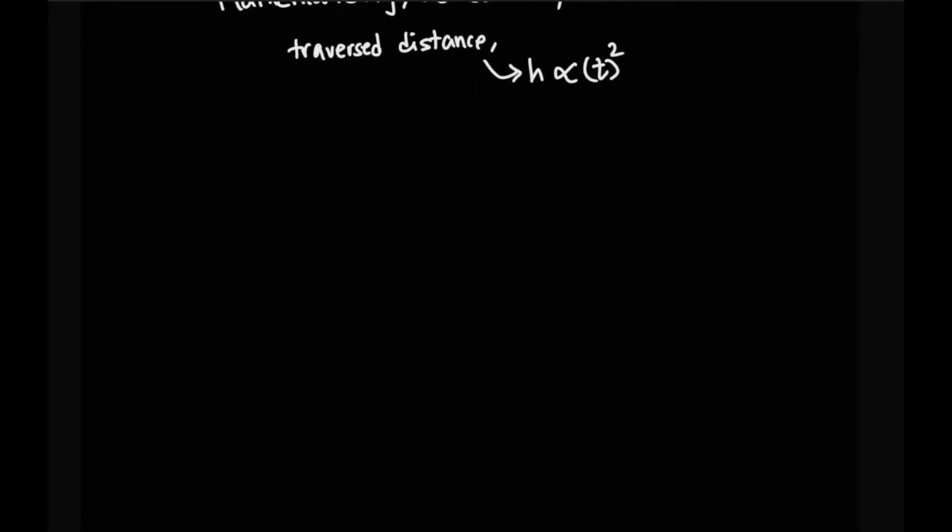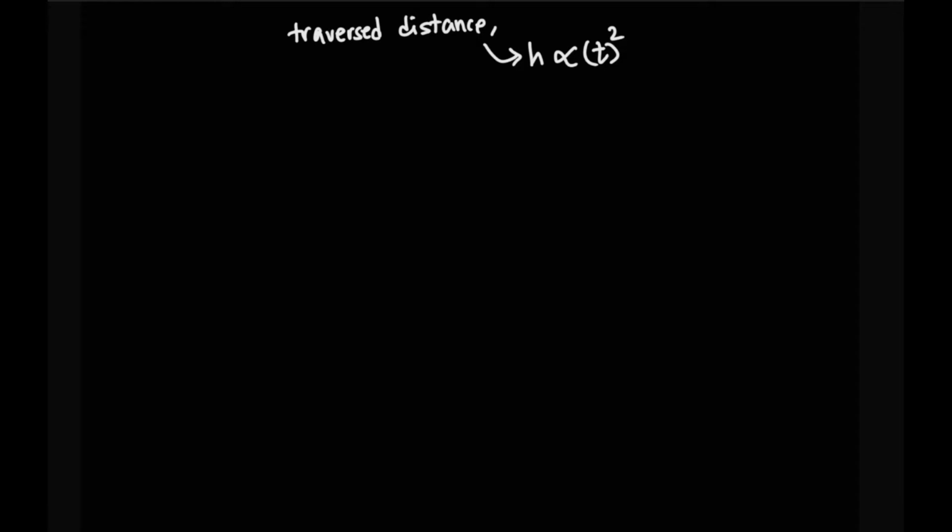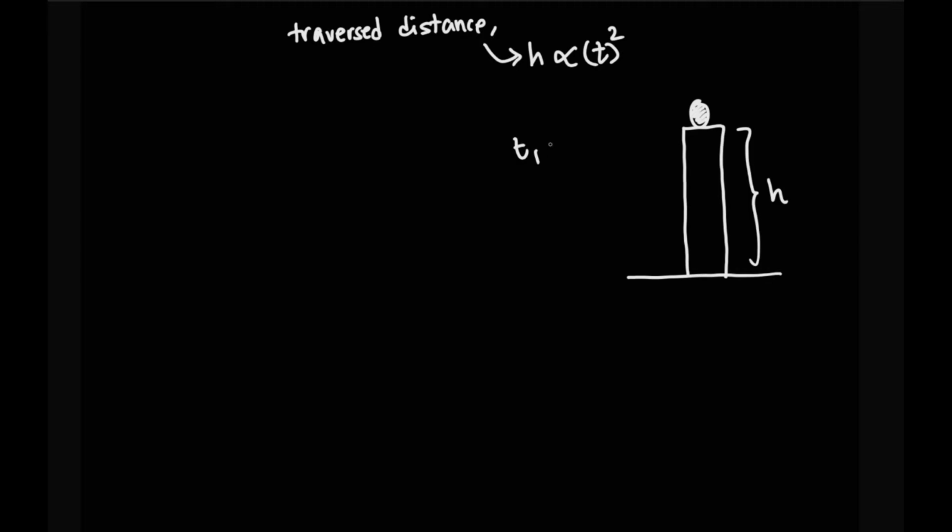Alright, what would be a correct mathematical example? Well, let us again consider the example of the very ball that we considered in law 2, that it is falling from a certain height of h. Well, as time passes by, let us consider that after time t1, it has traversed a distance of h1, and after time t2, it has traversed a distance of h2. So again, we can say that according to the third law, h1 is proportional to t1 squared and h2 is proportional to t2 squared.